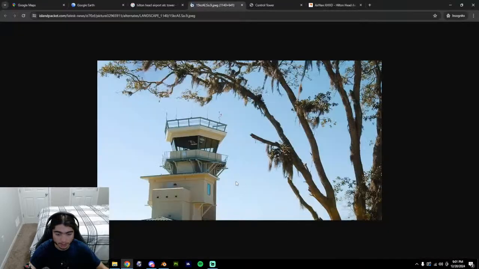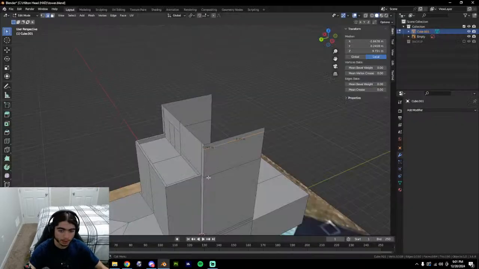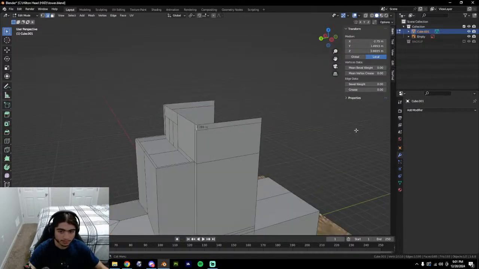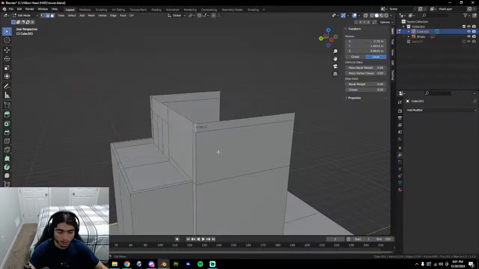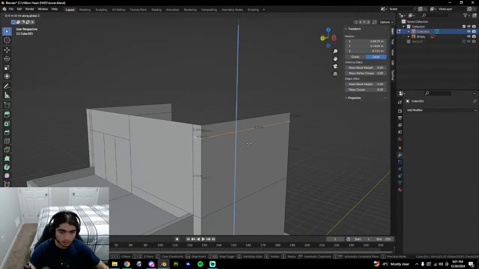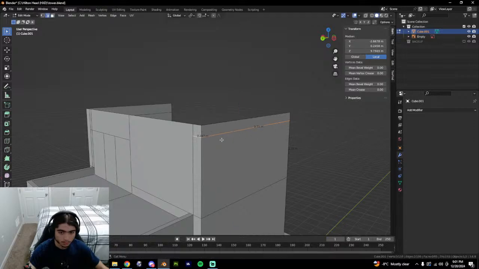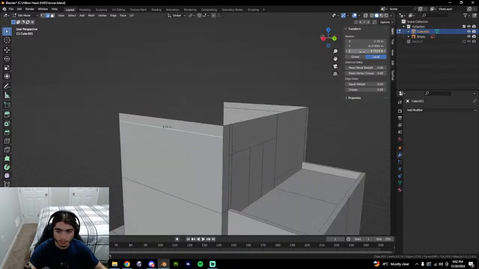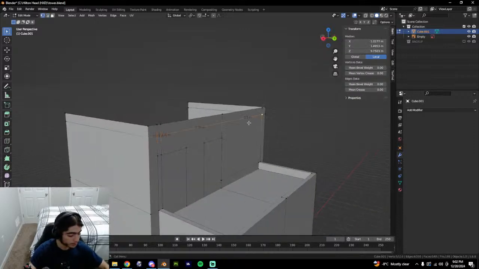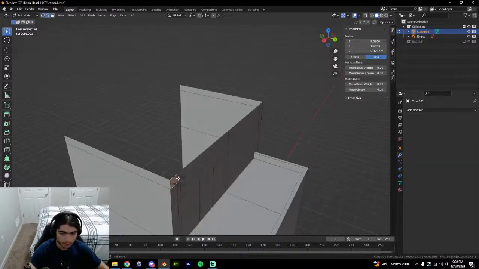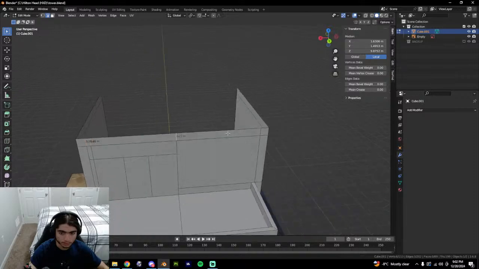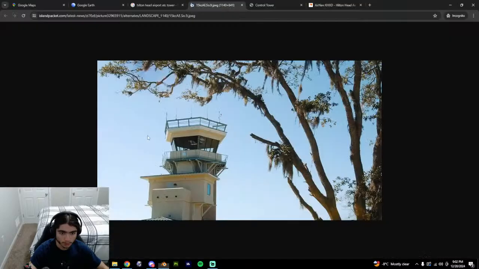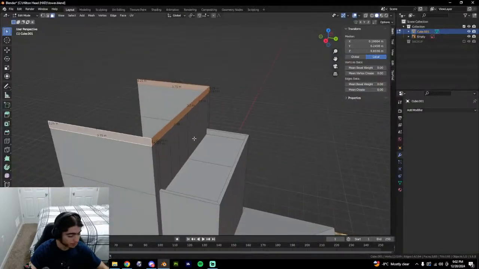You just kind of have to go by sheer eyeballing sometimes. Just do that, and we can extrude this out by not too much.